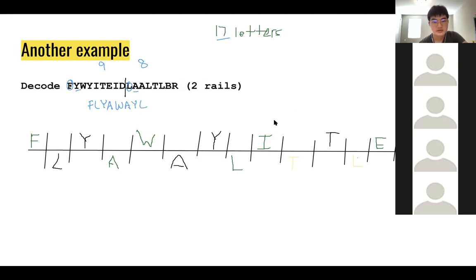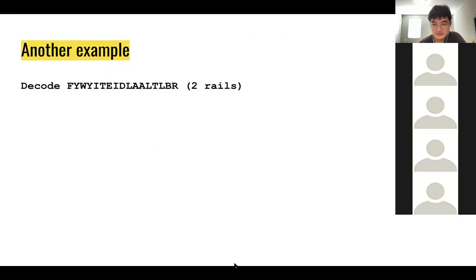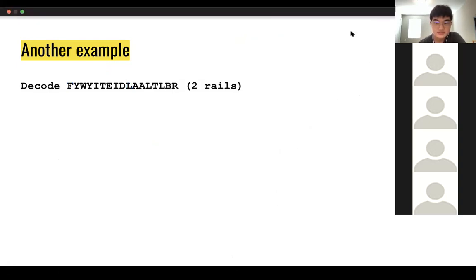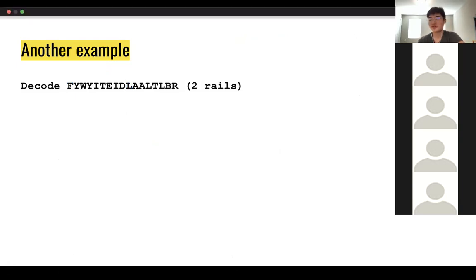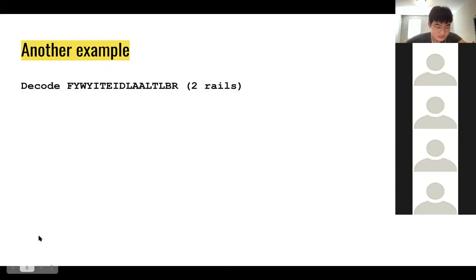and then so on. Technically you can do that with any number of rails, but it's just easier to see if you have two. Okay, so that's basically all there is to Railfence. There is cryptanalysis, but it's more trial and error than hard stuff. So you are pretty much walking away from this 30-minute session with all the tools you would need. And then for the rest, we're just going to do some cryptograms.org.